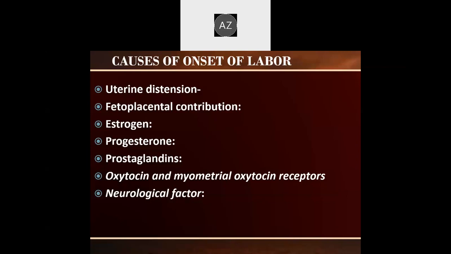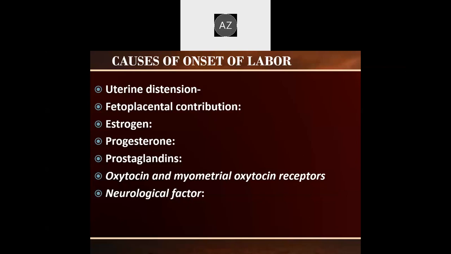Now, there are many factors that cause labor to begin. Normal labor is affected by many factors. There are things that cause labor to begin. We are pregnant. What can tell us now we need to enter into labor so the baby can get out of the uterus? There are many theories that have been posted that perhaps cause the onset of normal labor. And these are listed here as we explain them one by one.